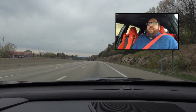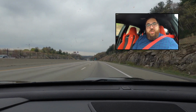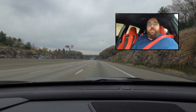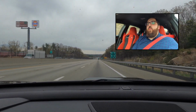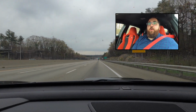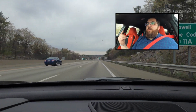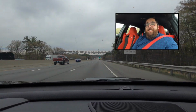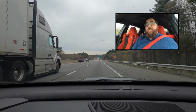But is it so bad that I don't want the car anymore, or I wouldn't do road trips? No. I'll turn up the audio system a little bit and just go for it. It's fine. But it's definitely something to note if you want a more bank vault or just really quiet experience when you're on the highway. This definitely isn't it. But as we go over bumps there, I don't know if you saw me really jiggle around, but I didn't. These seats are incredibly comfortable, and this suspension does a great job of soaking up the bumps.